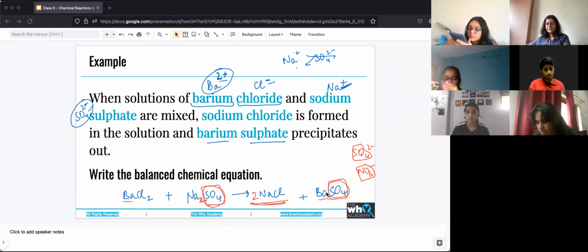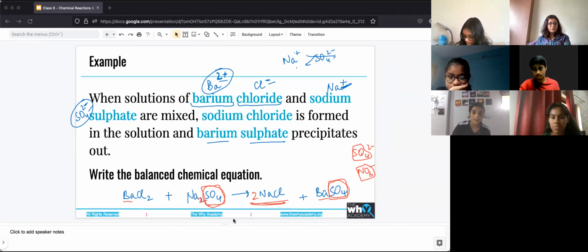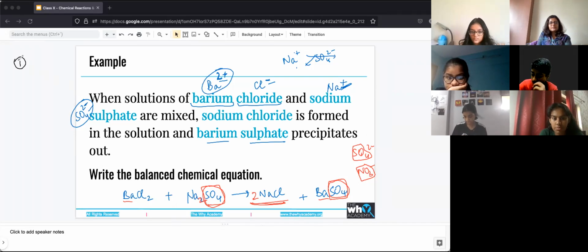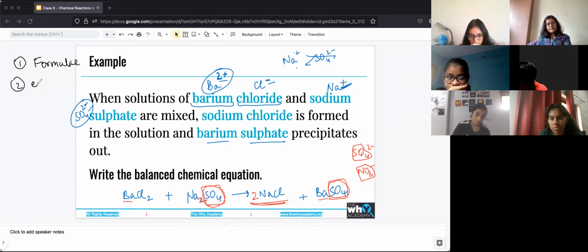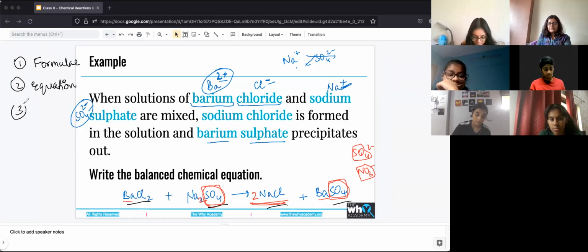When you guys are ready, once you've got the hang of it, it's simple. Once you write the equation, there are a total of 3 steps you need to look at. One is the formula of all the compounds that are involved. Once you figure this out, write the skeletal equation, so that you haven't missed any reactants or products, all of them have come. Then the third part is just balancing.